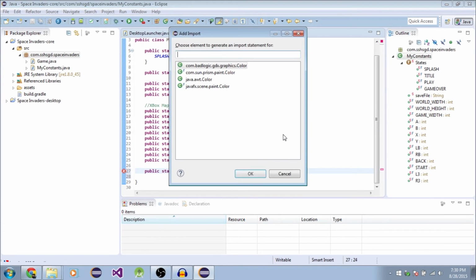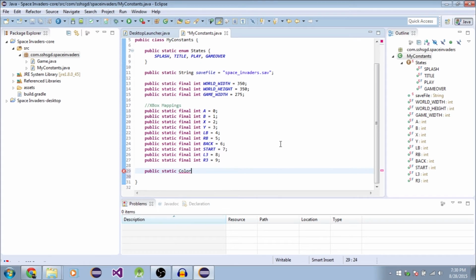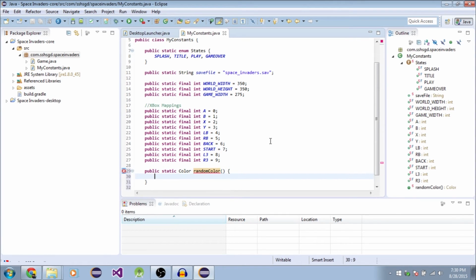So Control-Shift-M on Color, and make sure you're importing from com.badlogic.gdx.graphics.Color. We're using that Color. We're going to make a random color. I don't know if we used random colors before, but we're just going to return a new Color, and MathUtils.random.